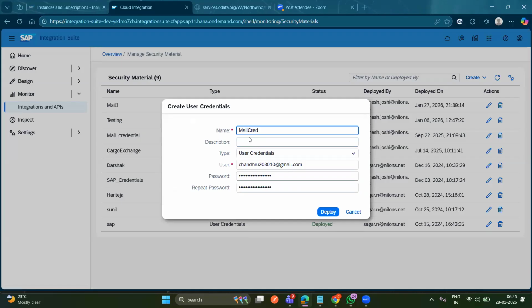I'm giving mail credential. So once you enter all the details, you can deploy.